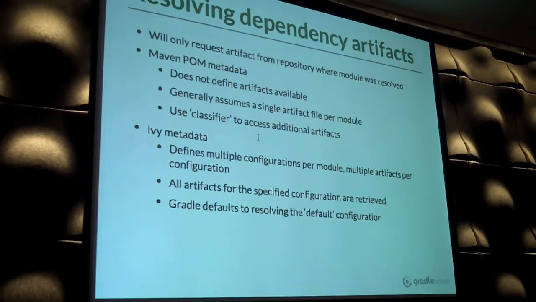We're only going to look in the same repository. If you want to add additional artifact URLs, you can, but there's no way to say, actually use the third repository to find the artifact where you loaded the module from the first one. Gradle treats those as independent stores of data. They don't interact.